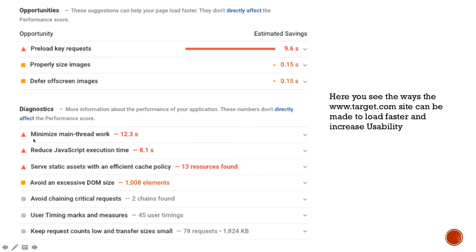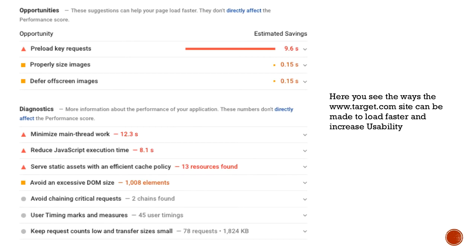Diagnostics, they're saying: minimize main thread work, reduce JavaScript execution time, serve static assets with an efficient cache policy, avoid an excessive DOM size. You've got 1008 elements, which are document object models, which are nothing but small programming scripts that are constantly revising the web content. Remember, we talked about design versus content.